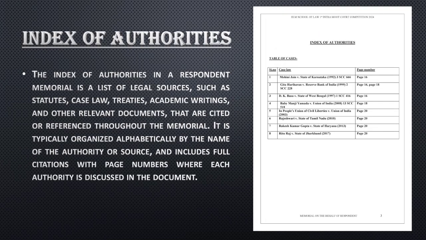The Index of Authorities in a respondent memorial is a list of legal sources such as statutes, case law, treaties, academic writings, and other relevant documents that are cited or referenced throughout the memorial. So basically, whichever case laws or statutes you have used in your memorial for supporting your legal reasoning, those have to be listed down in this column.